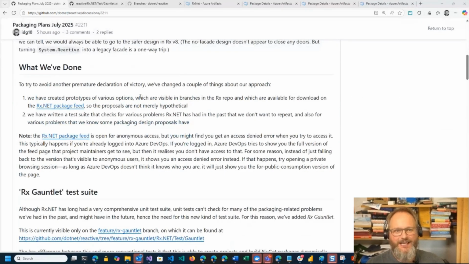So essentially, we've done a couple of things. We have actually gone ahead and built various prototypes to implement various different attempts to solve this problem. And we've written some tooling to run automated tests against those solutions. Because one of the difficulties with these problems is that there are so many little variations you can test. And a lot of the problems only occur in certain quite specific combinations of scenarios. And so unless you automate the testing, it's incredibly easy to miss things.